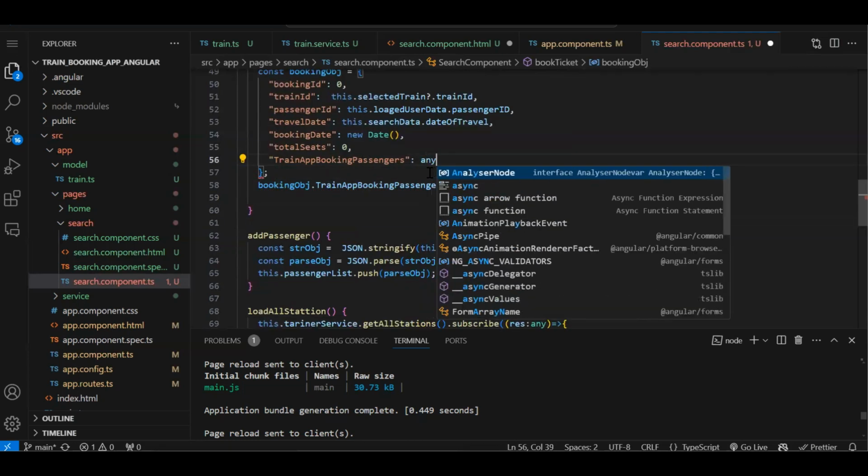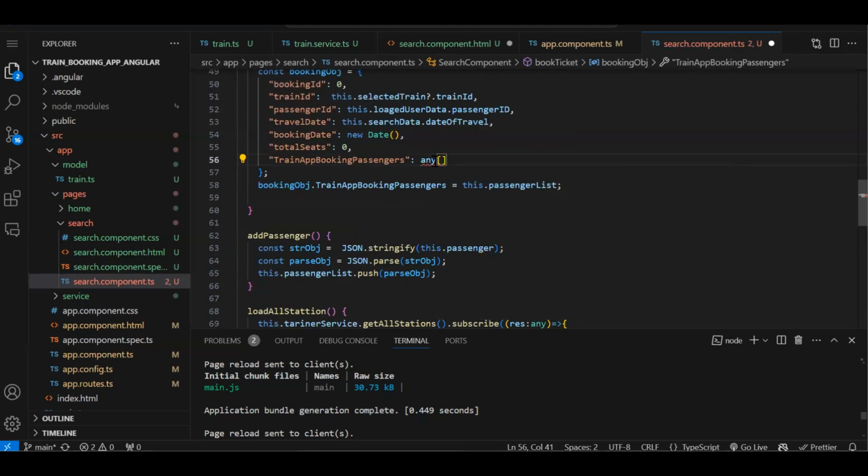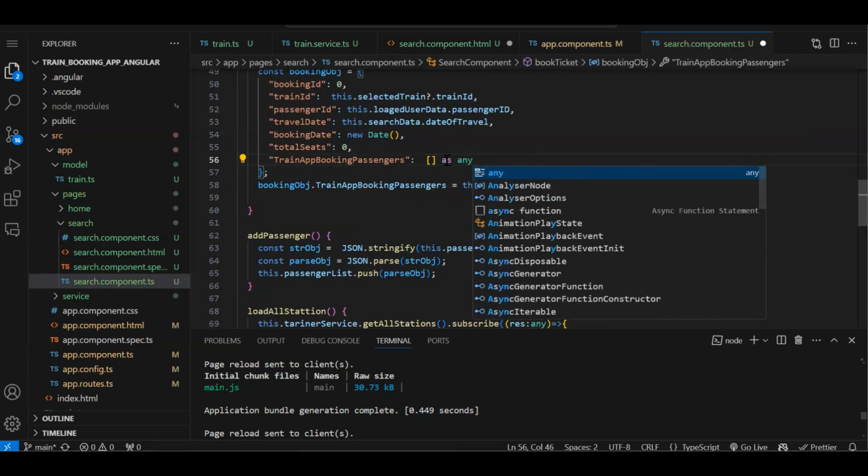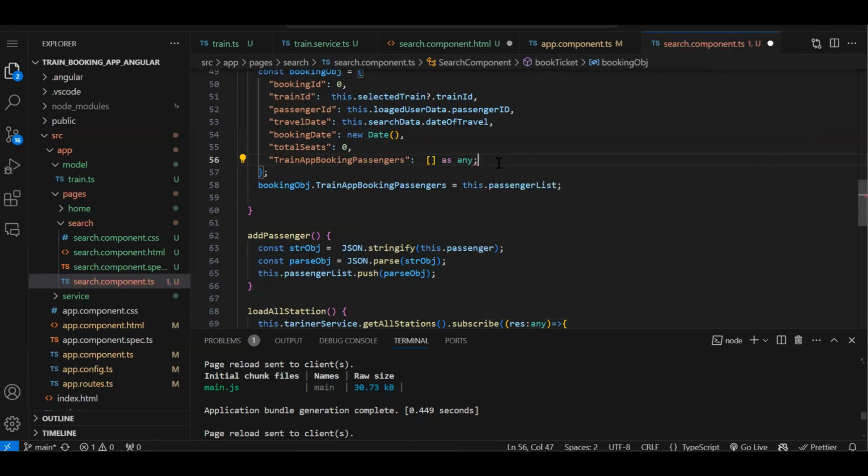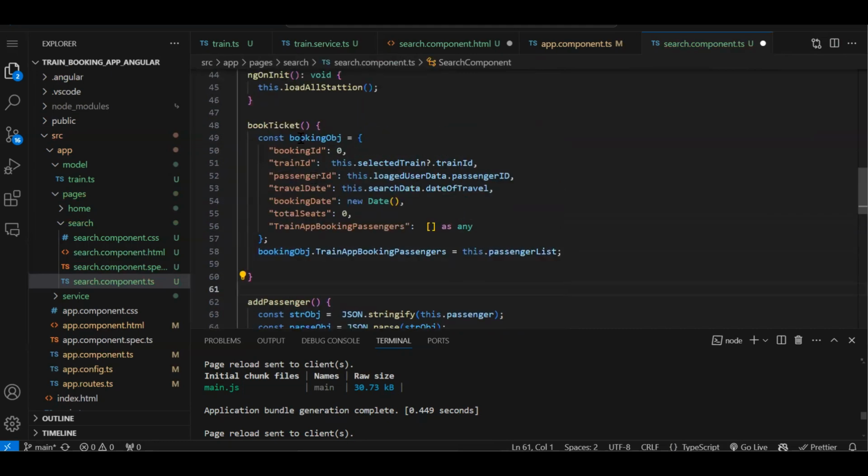So let's add any to this, like this. Okay. One thing is remaining, that is total seats. How many total seats? Nothing but the number of passengers we have added. So total seat is equal to this dot passenger list dot length.